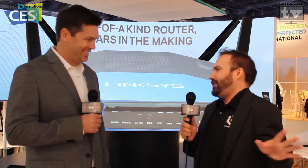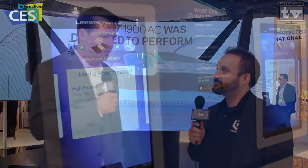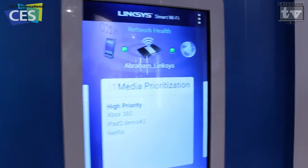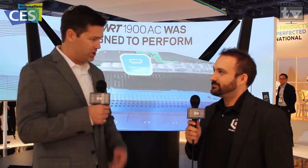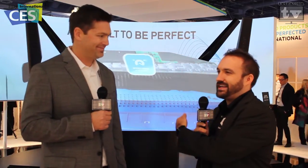We're looking at probably Q2 to Q3 of 2014. I remember back in the day having to type in 192.168.1.1 — you guys also have apps now that we can use to get into these things and control them. Tell us about that. It's called Smart Wi-Fi, and it gives a very easy interface for people who want to get into the router, plus remote access. We also have applications developed internally and by partners externally — easy apps like parental controls. It makes it so much simpler, though I'm sure people will still break into it and put other firmware on there.